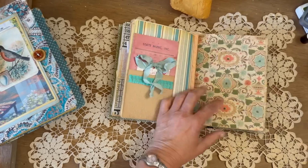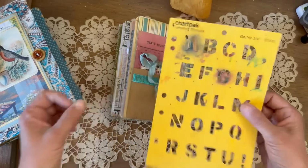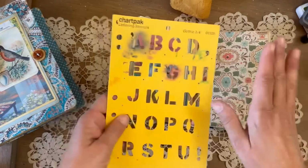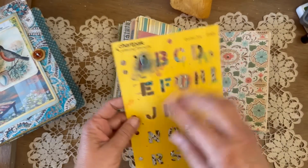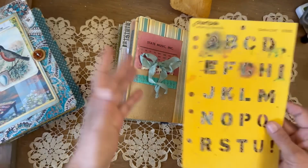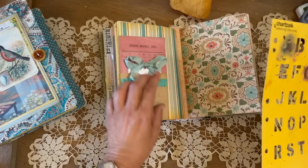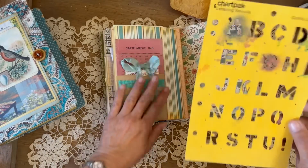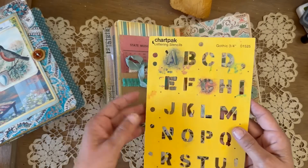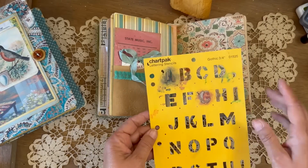I went looking for some stencils that I knew I had. I have a whole bag of all kinds of stencils that are used, you can see that these are used. I bought them at a kind of an artist swap meet that we had in Santa Fe a couple of years ago, and somebody was just selling all their old stencils, and I thought, I bet I can use those somehow, and today is the day.